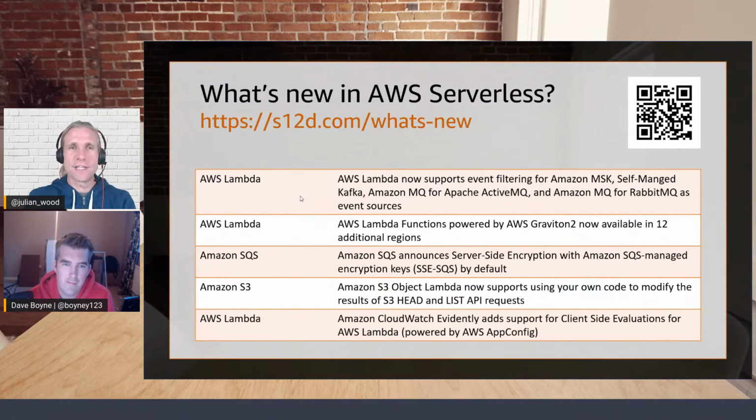Also, a really cool feature that I love is event filtering for Lambda. This is when you are polling from event sources, things like MSK, which is managed streaming for Kafka, self-managed Kafka, and then ActiveMQ or RabbitMQ. One of the big superpowers of Lambda, I think, is where Lambda runs this polling fleet on your behalf and is able to poll from all these event sources, including SQS and DynamoDB and Kinesis. And the really cool thing now is this event filtering means the poller does the event filtering. You don't have to send stuff to a Lambda function that you're ultimately going to discard. So really useful functionality. Certainly give it a try.